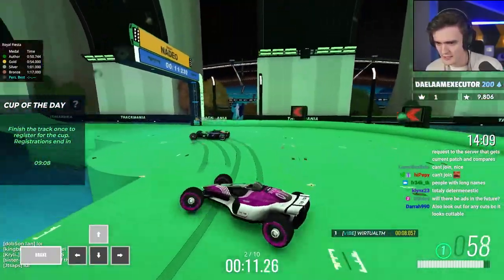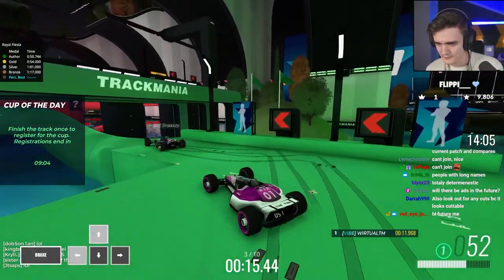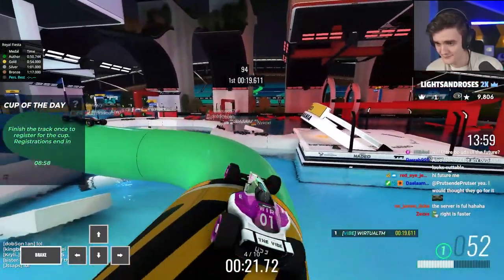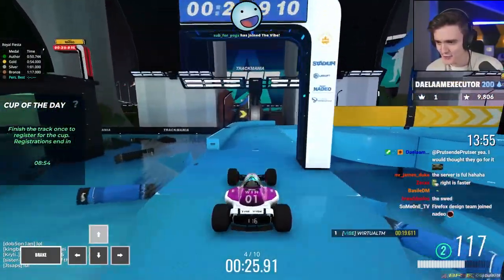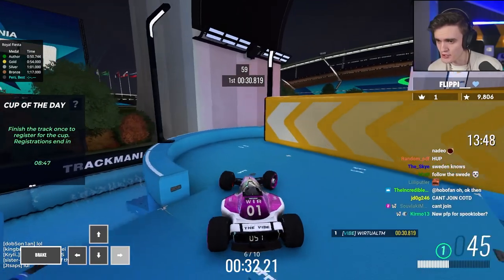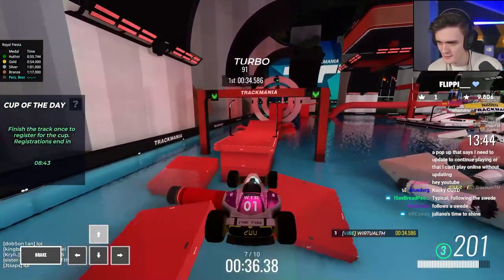I'm gonna follow this guy. He seems to know where to go. This is cup of the day. It's just a full royal map. And then here you need to get to this point with a good cycle, I'm guessing. Like if you rush the start enough, maybe you can get a really good cycle on that spinning bar.